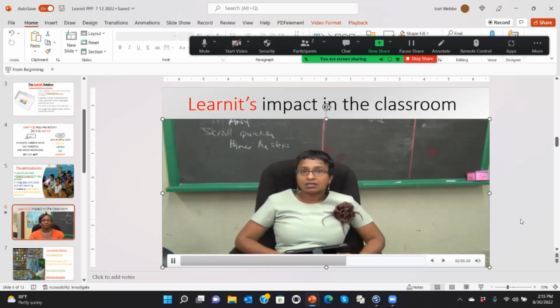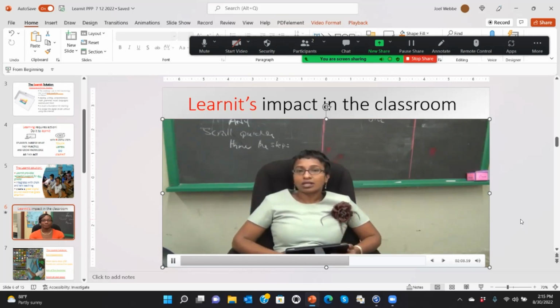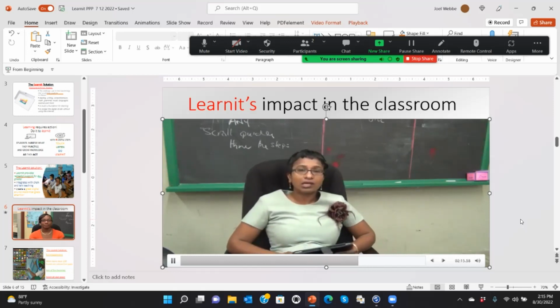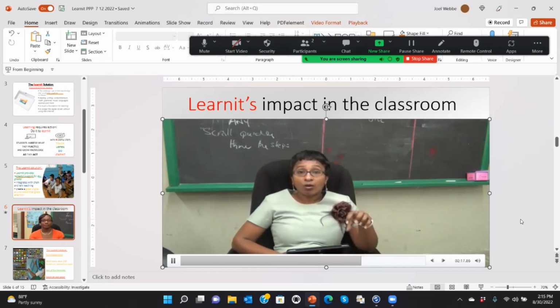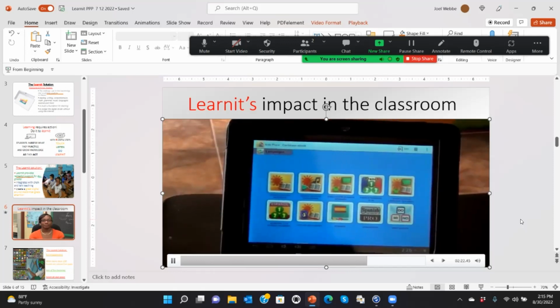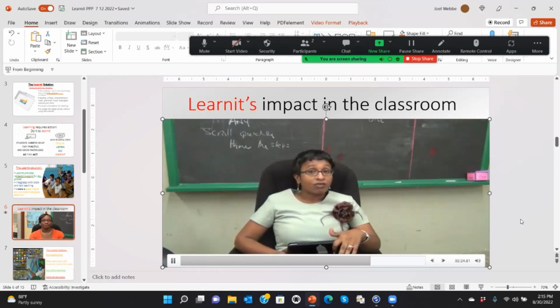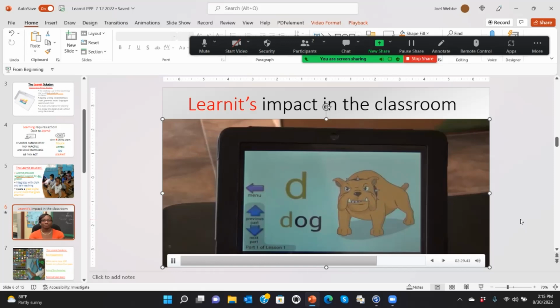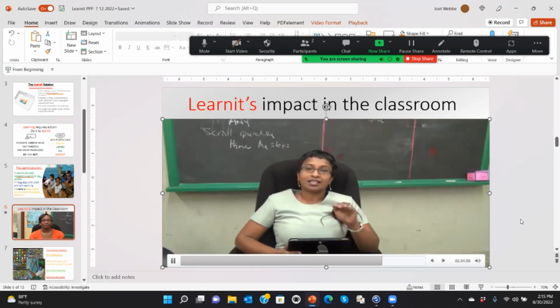So we found that the programs on the Caribbean ebook Learnit website were so student friendly, so easy to load and so easy to accommodate to the needs of the students that we started using it with those children that were struggling. We found that after one term, children who could not read were reading and recognizing sight words from the Dolch sight word list automatically.